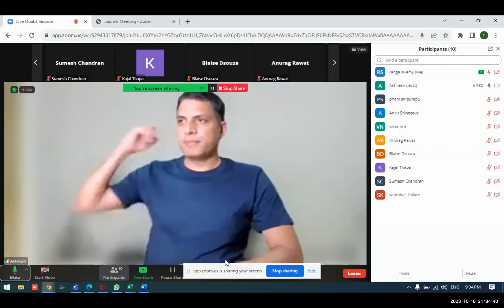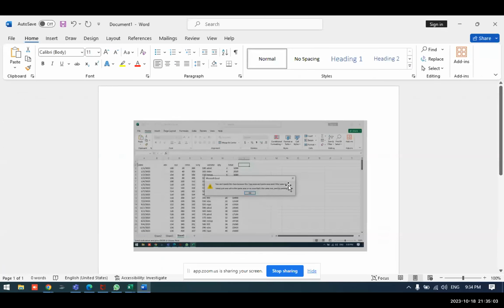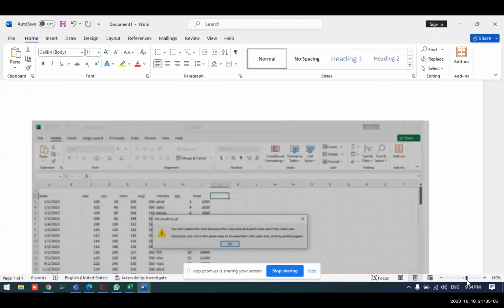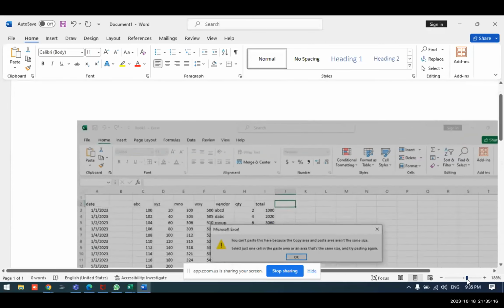When I'm using this new Excel in this new office, VLOOKUP or pivot is coming properly. When I'm using the office laptop, sometimes it is giving an error. Is it an error, or is my operation not correct? For example, when I'm copying some data from one column to another column, it says you cannot copy, it is not the same size, something like that.